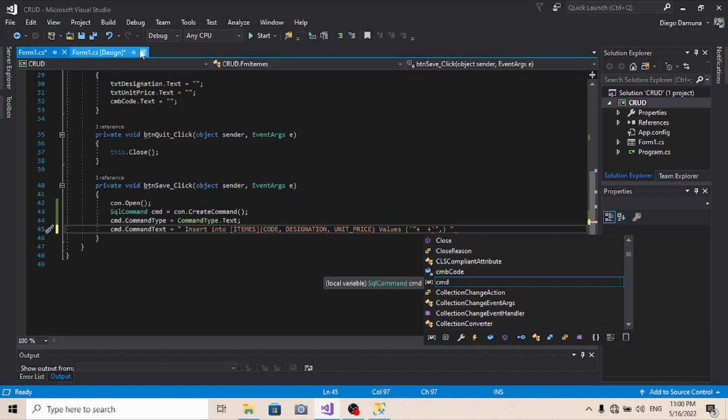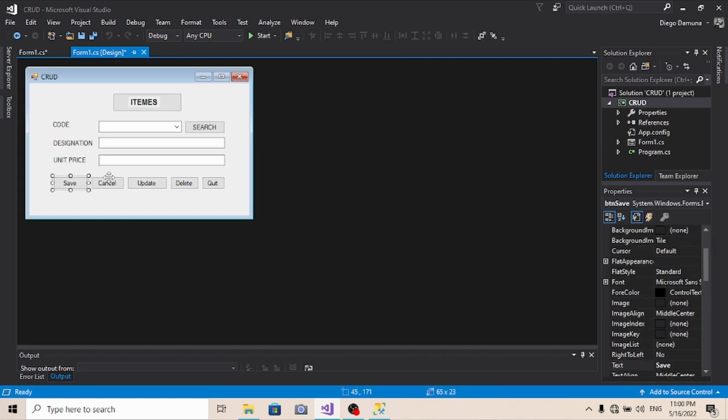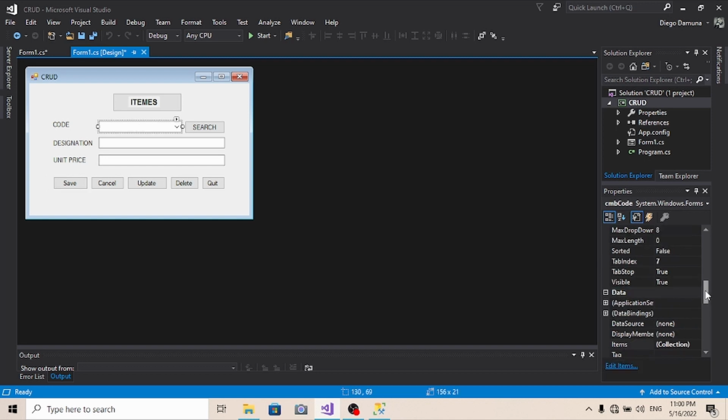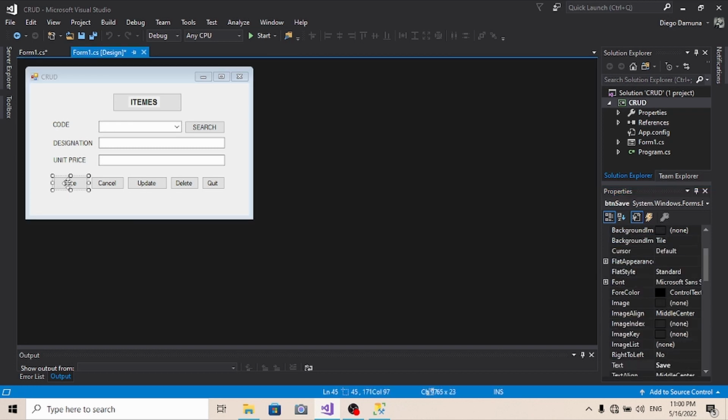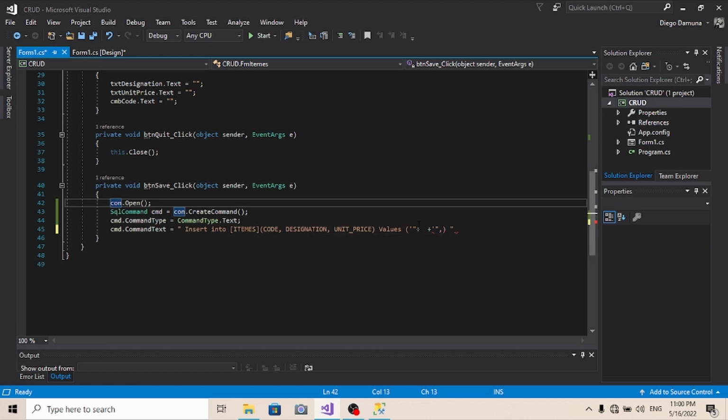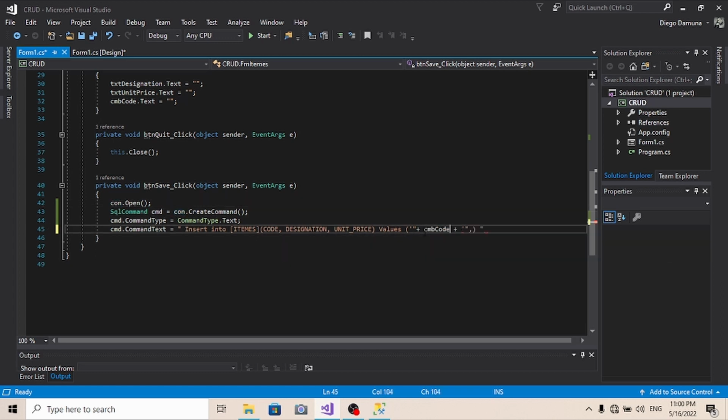Let me get back. Where is it? Let me try to copy the way I named it. Okay, copy it, and then paste it here, because it has to be like that. Okay, dot Text. Now it is picked up.